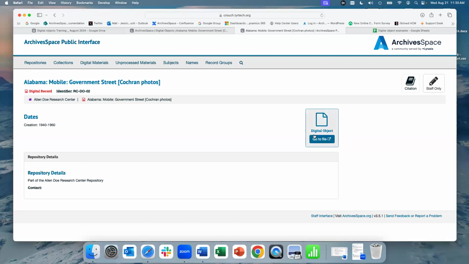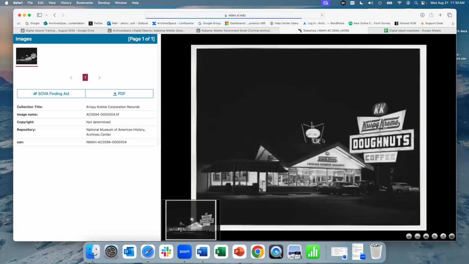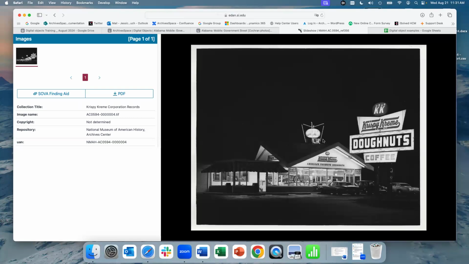And then you see here, you have an icon of a file and a link that if you hit go to file, which I'm going to select, it takes you out to, this is the Smithsonian, but it takes you out to where the file lives so that you can view the image. So that is how you create a simple digital object in ArchivesSpace. Fairly simple to create that record, and as long as you have that renderable file URI, you can link out that way.